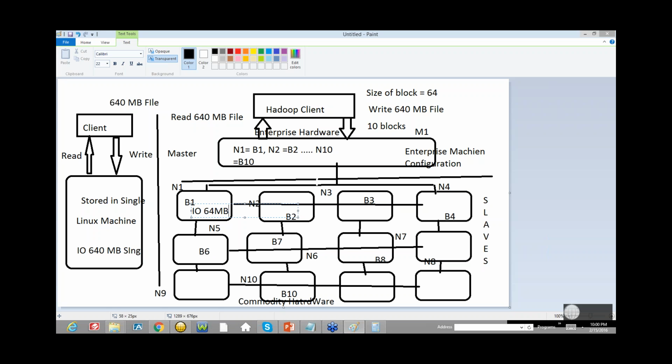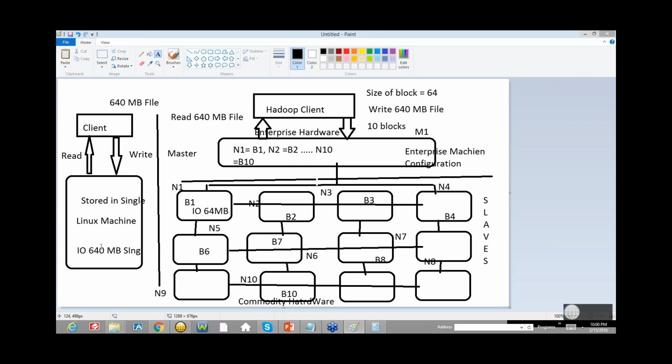So here it's very scalable, because unlike a single machine where we read the whole 640 MB file, here each node reads just 64 MB. So that's basically a read. That's how write and read work in the case of Hadoop.